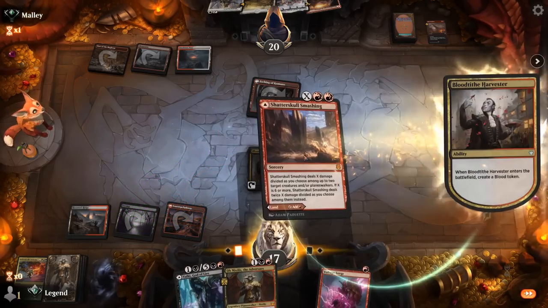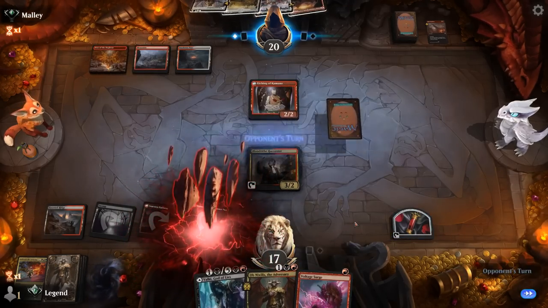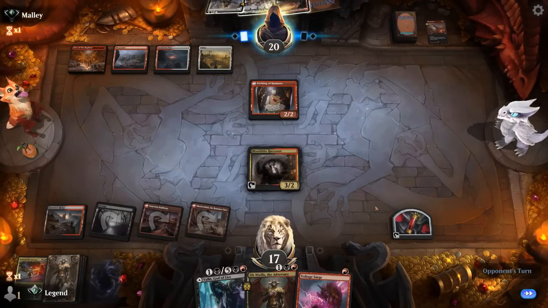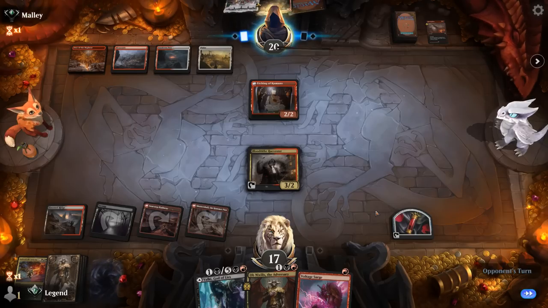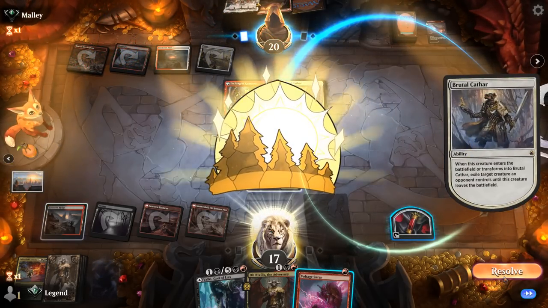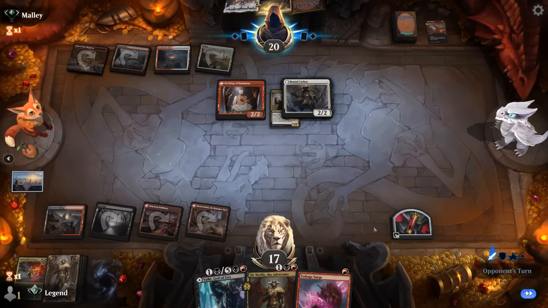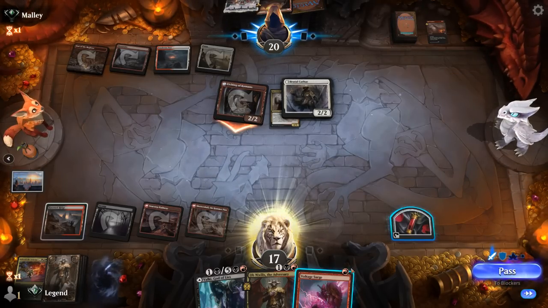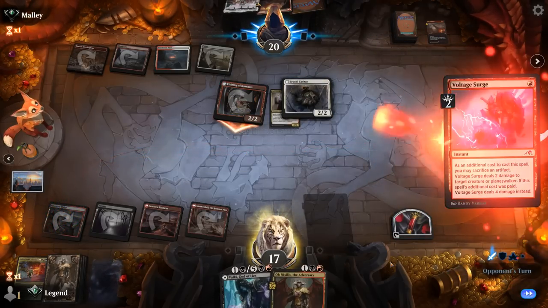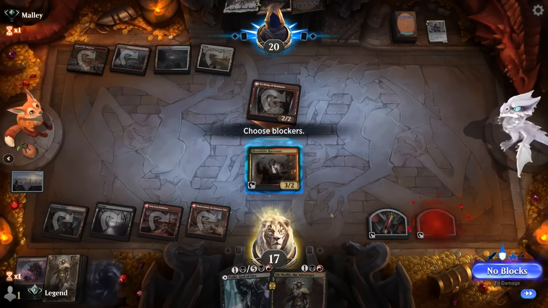And our opponent's going to be tempted to run out Brutal Cathar since they don't have much else going on. Although keeping Voltage Surge to answer it eventually could also be worth it. So there's Brutal Cathar. We'll let it exile our creature so we get an extra blood token. And then the question is, do we want to trade for Etching? Or do we want to keep Harvester around? Might want to keep Harvester again for casualty purposes.